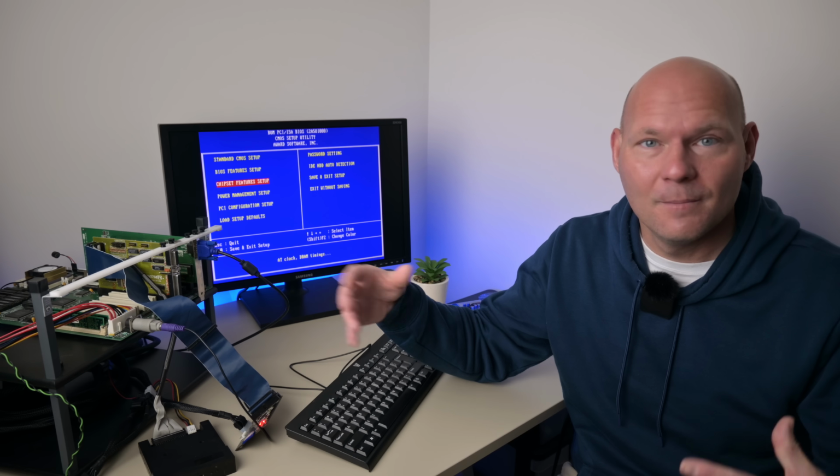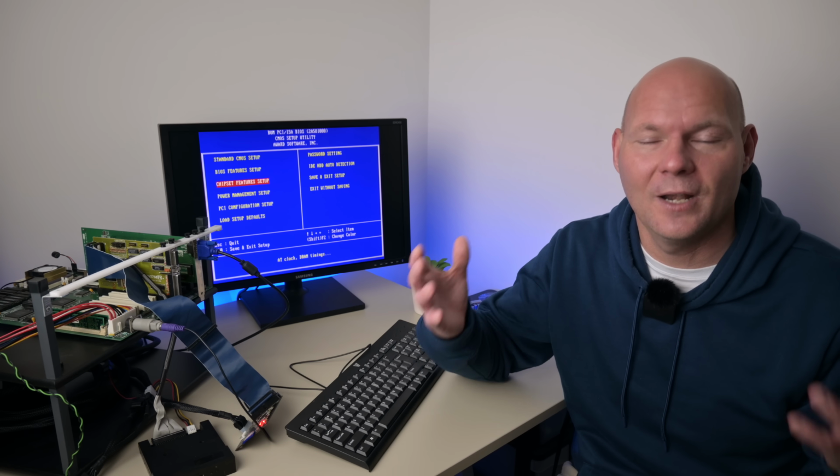So to answer the big question, is this something I can recommend for retro PC gaming? Absolutely. In terms of performance, suitability and compatibility, you get ISA slots, PCI and VESA local bus. There is so much you can do with such a machine. The big issue is pricing, of course, because this is the very first Pentium. It holds a significant place in history, and that means collectors are after it, and that means prices will likely be on the high side.